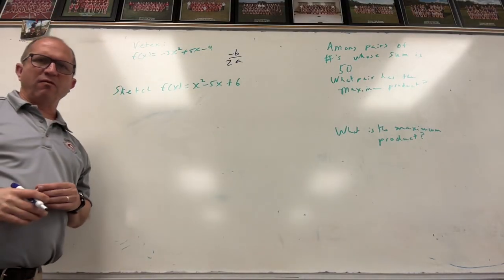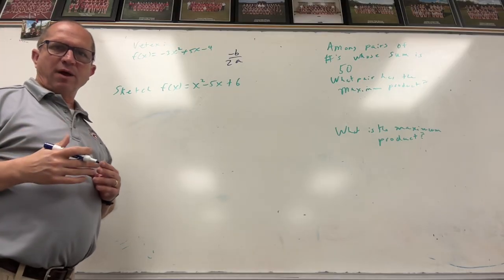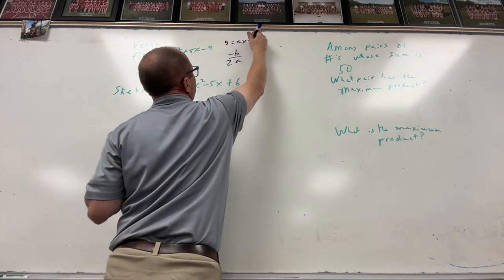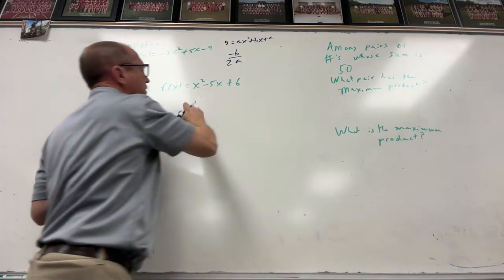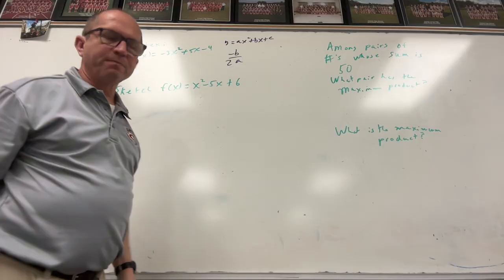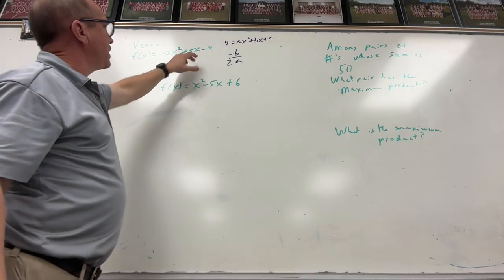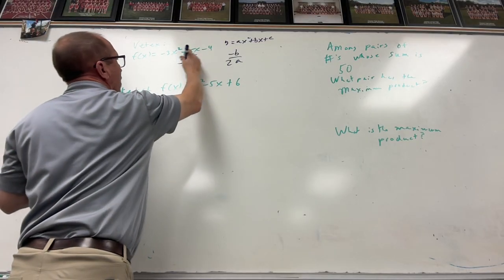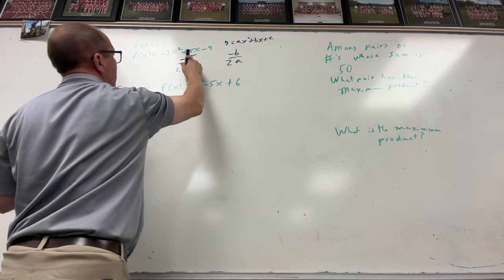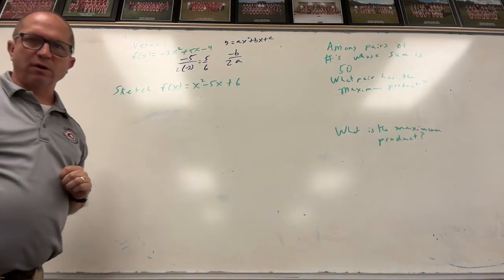Now, this negative b over 2a is the exact same negative b over 2a that you would get if you had it set up in the form of y equals ax squared plus bx plus c, which is again where we pulled the values for our quadratic formula. So here the negative b over 2a comes from here. So b is 5, so we get negative 5 over 2 times negative, or I'm sorry, 2 times a, which would be negative 3. So we get 5/6 as being the x-coordinate of the vertex.